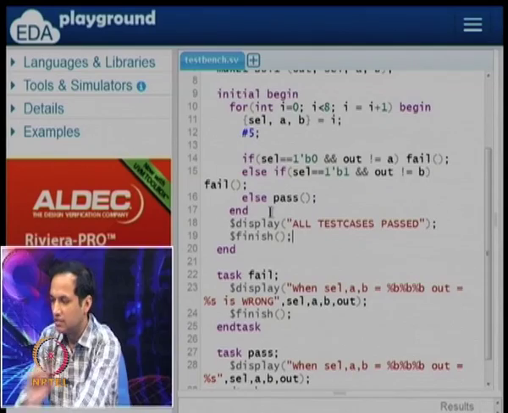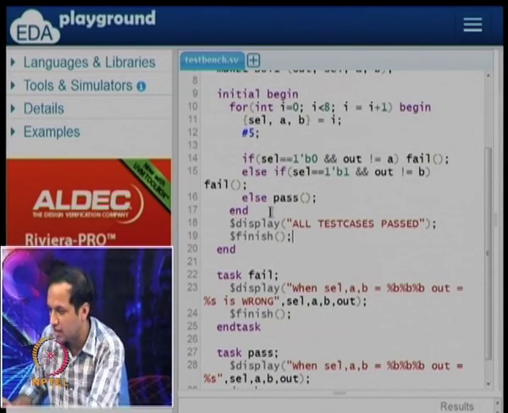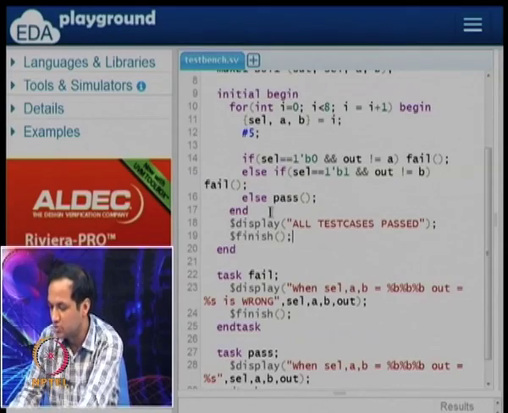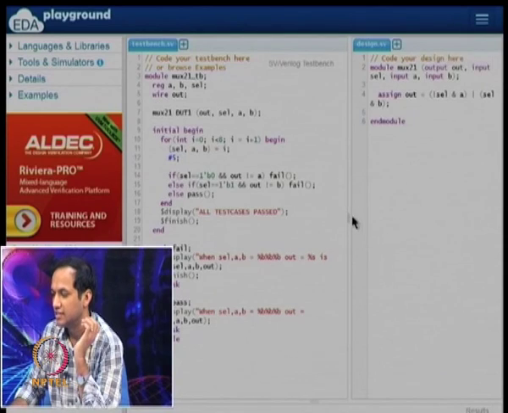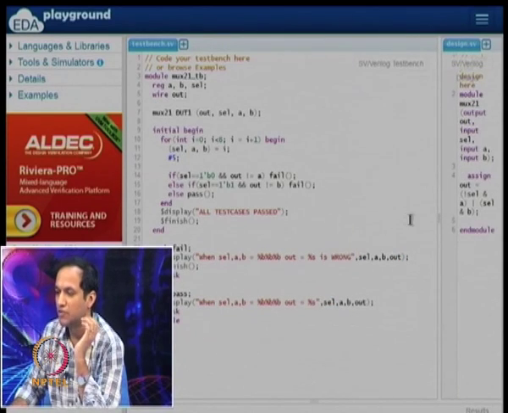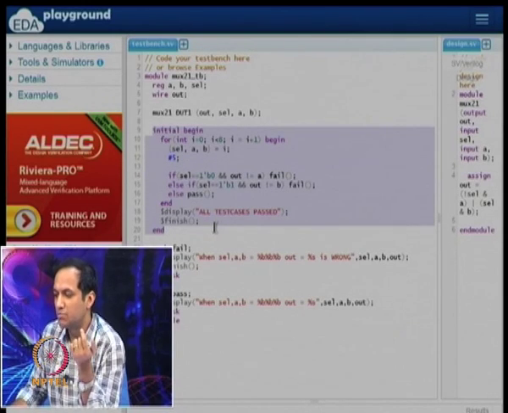So this is the overall setup. I'll just reduce the font size again so that you can see the overall structure. Even if you don't see the actual contents, you can see that there is an initial statement here which takes care of giving the various input combinations.